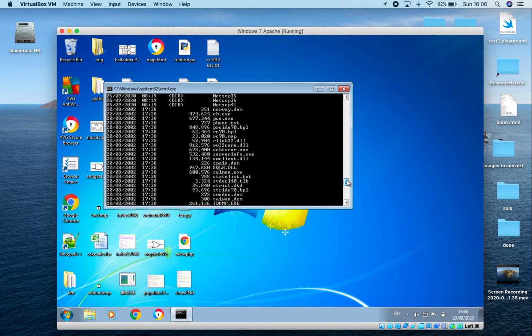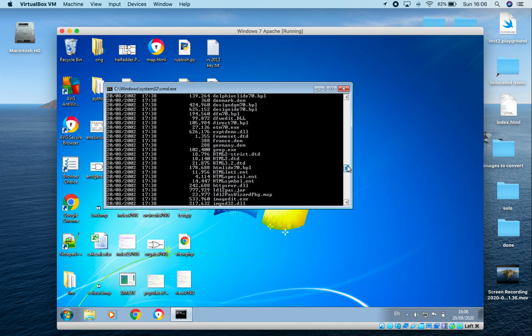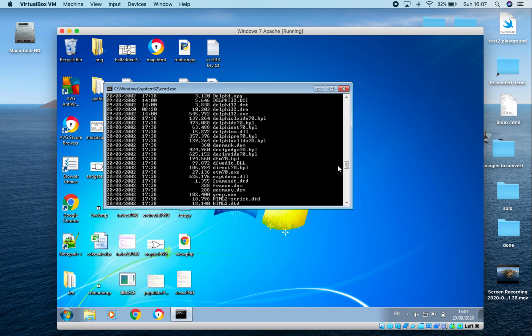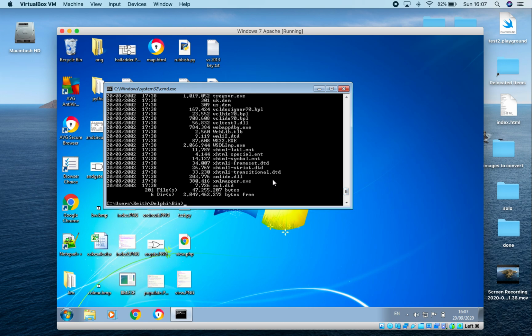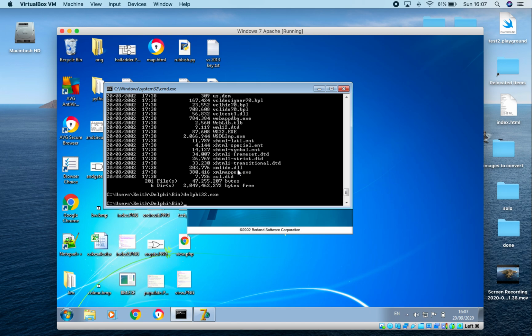And if I can find the one that actually starts this up, I think it might be this one, Delphi32.exe. So if I type Delphi32.exe on the command line, I can run my program.